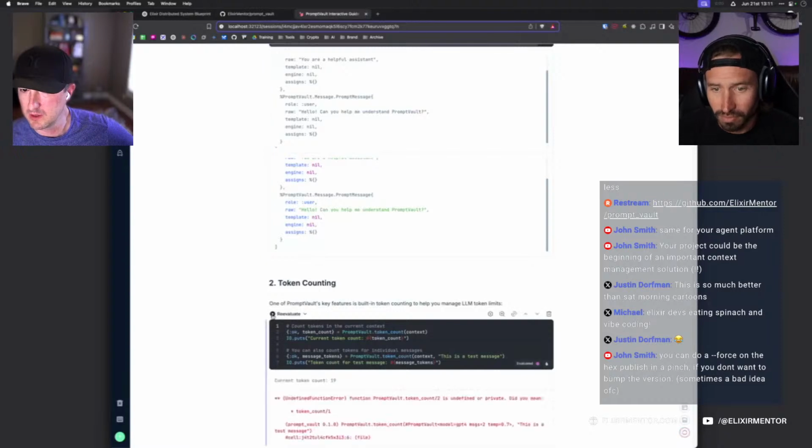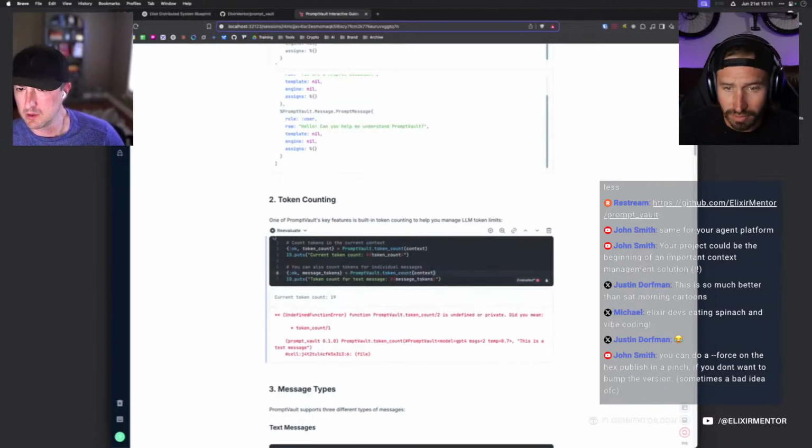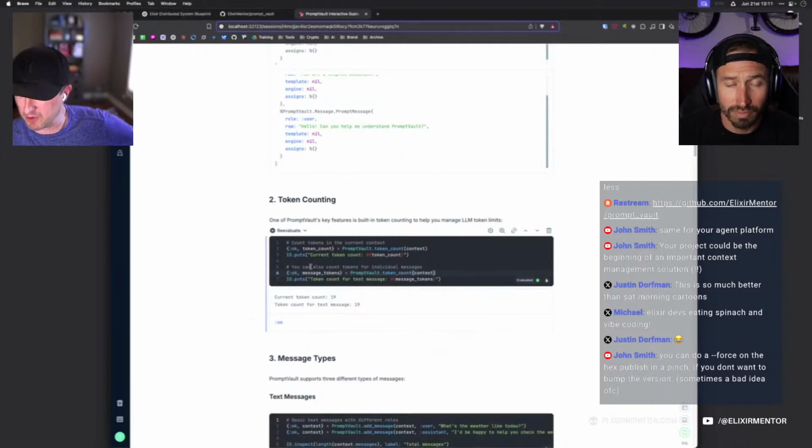Token counting. Token limits. Oh. Uh-oh. So it counted the first token, but it does not like token count 2. Yeah, so that's an enhancement. This is where using it is always really helpful. It's funny, there's some sort of serendipity or just fun with LLMs taking it through, because it's like, why would you ever do that? And it just added it.